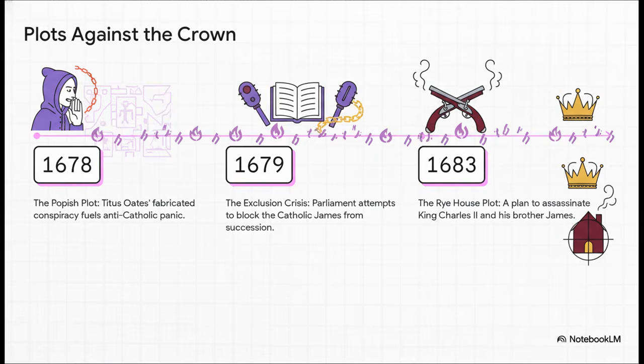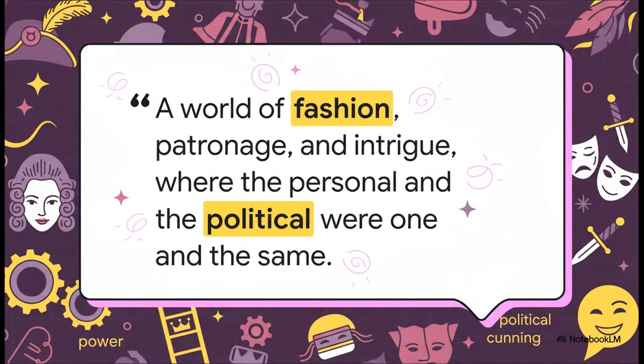Fear, plot, crisis, repeat. And right at the center of this whole whirlwind was Charles II's court. It was glamorous, it was witty, it was pretty scandalous, a total world away from Cromwell's Puritan England. But it wasn't just about the parties. The court was the engine of power. Who you knew, who liked you, your patronage, that's what made or broke your career. Charles's own personality, his charm, and his political cleverness, that's how he played the game and managed to stay on top through all the chaos.